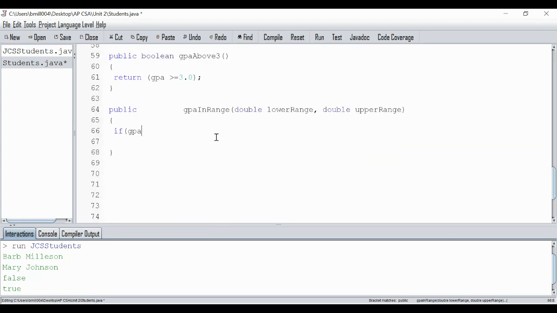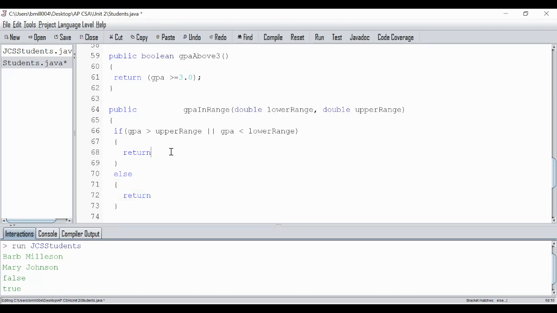So if GPA is, let's see, greater than the upper range, or, wrong one, or if GPA is less than the lower range, I want to return something. If it's not, then I'm going to return something else. So if it's outside the range, it's not in the range. So we can figure out what we're going to return.